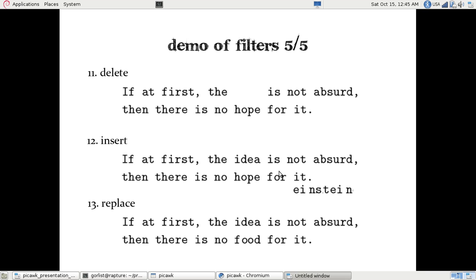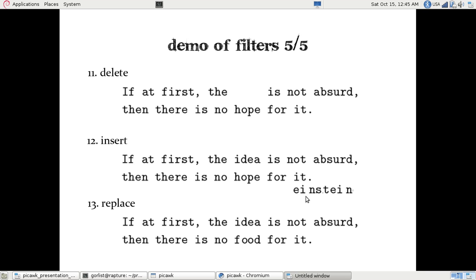Insert lets you construct your own words out of characters of the original image. This is done without knowing the font beforehand. This is done dynamically.